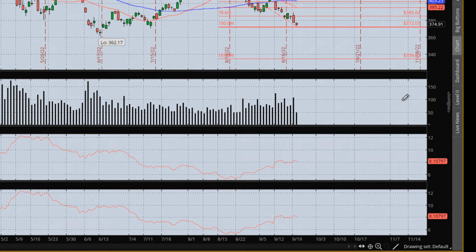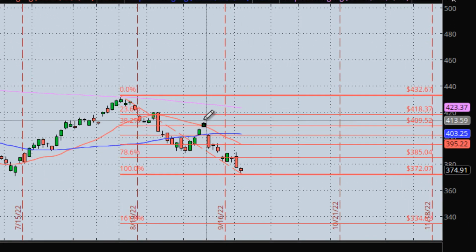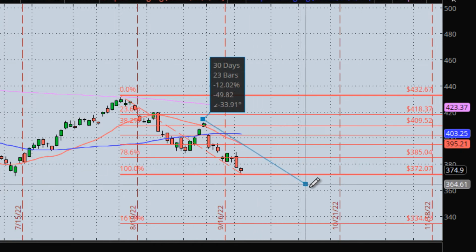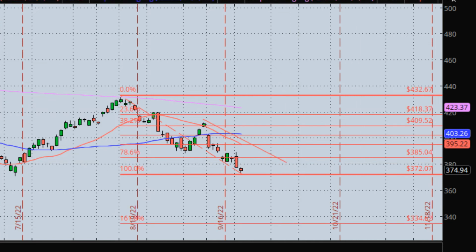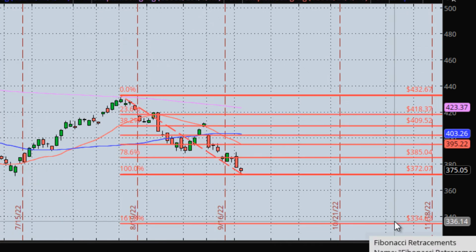Well, you guys can always go back to this trend line, and we could draw this bad boy, keep it at a slope, keep it whatever the angle is, draw it down here, and I'm going to hold it, and it looks like that would take 45 days or 34 bars, right? 34 bars because this takes out weekends. So I'd need 30 days. I need about a month if I'm going to hit this target down at the 334, 335 level. Isn't that nice? This is why I like that little line. I'll go ahead and drop it, and I'll erase it. And it's not fact. It's just this nice little area to kind of use as a measurement. So I know this is going to be my longer term target.